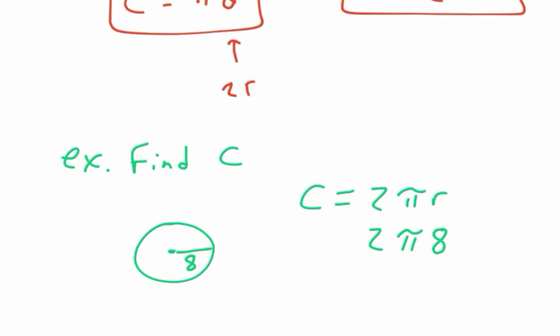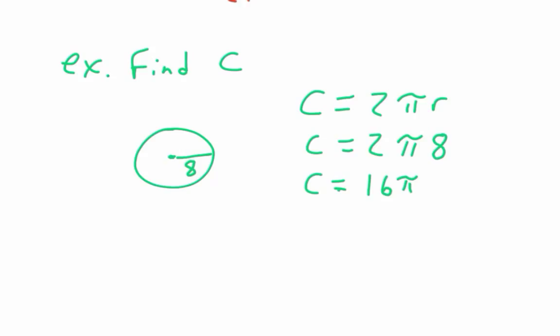If you wanted to have an exact answer, do you agree pi is this ugly irrational decimal? Maybe I should say beautiful irrational decimal. But do you agree 2 times 8 is 16? So you could just say 16 pi, and that's the exact answer. We'll do the number approximation too, but 16 pi is going to be the exact circumference. If you punch that into your calculator using your pi key, instead of just 3.14, you get 50.265482. I'm going to run out of space, so I'll say 50.2655, because I have to round that last digit up.